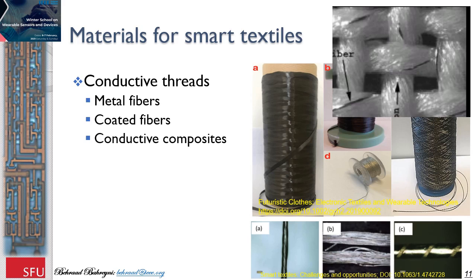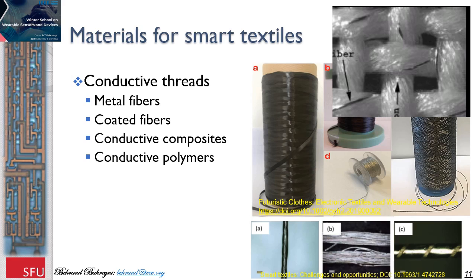We can have conductive composites. These are in most cases nanoparticles that we add to host polymers in order to make the polymer conductive. And you can also use polymers that are inherently conductive, and then these can be used as part of the textile. In many cases, you may need to add some strength or durability, or maybe just anchor points to your conductive fibers, and maybe incorporate a core fiber here so that the desired stability is achieved.